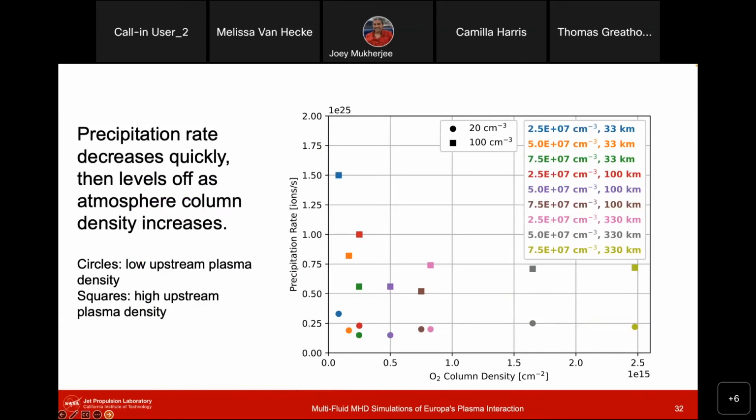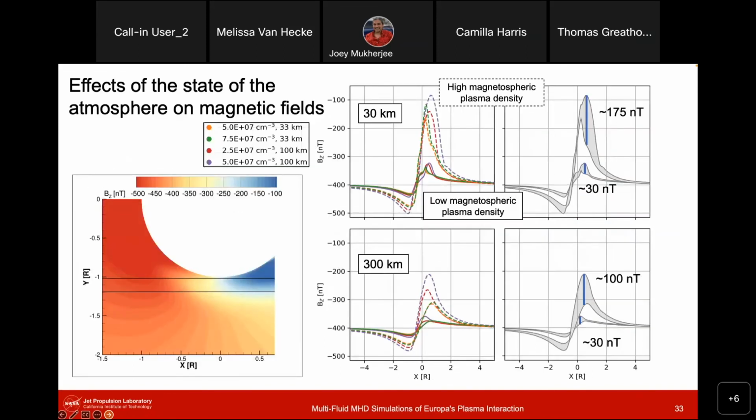And I think that's really interesting because if you do have that variation, then you have the potential for a feedback loop between the plasma and the atmosphere. Say the atmospheric density increases for some reason, that's going to restrict the precipitation of plasma onto the surface because it's more efficiently shielded, and maybe that causes the atmospheric density to then back off. So this is something which I didn't talk about in the papers, but given the recent Juno flyby, I think it's important to emphasize this point.